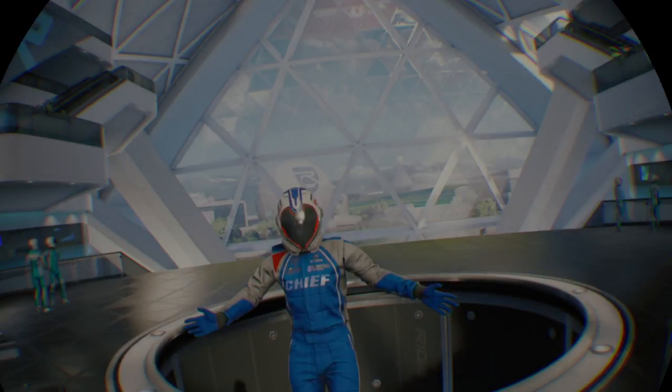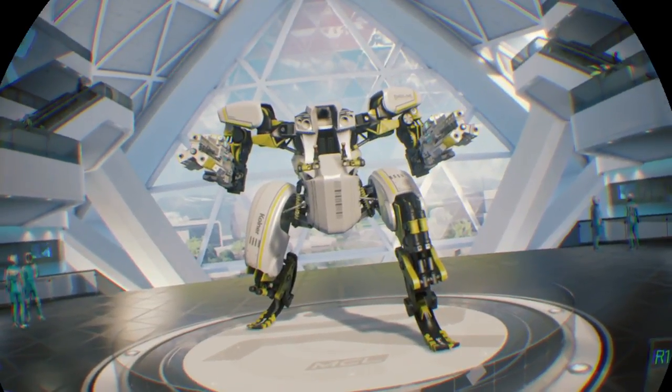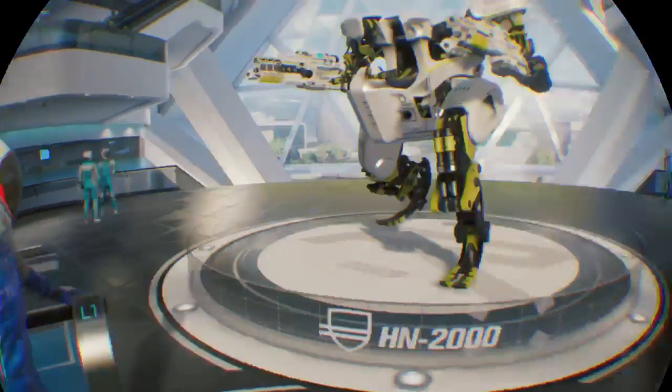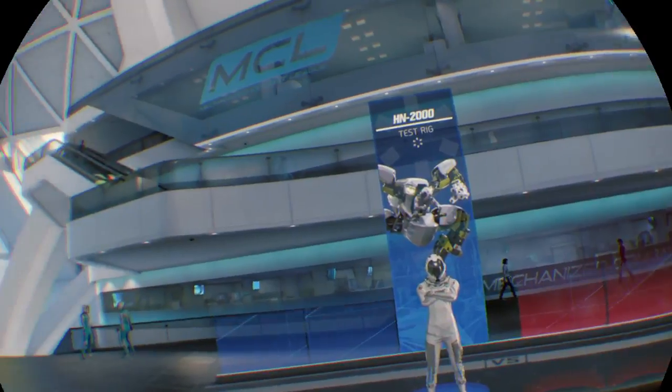Welcome to headquarters. Manage every aspect of your MCL career from right here. So let's take a brief tour of the facility. In front of you there is the rig density armor panel. This is where you choose the rig you're going to use.